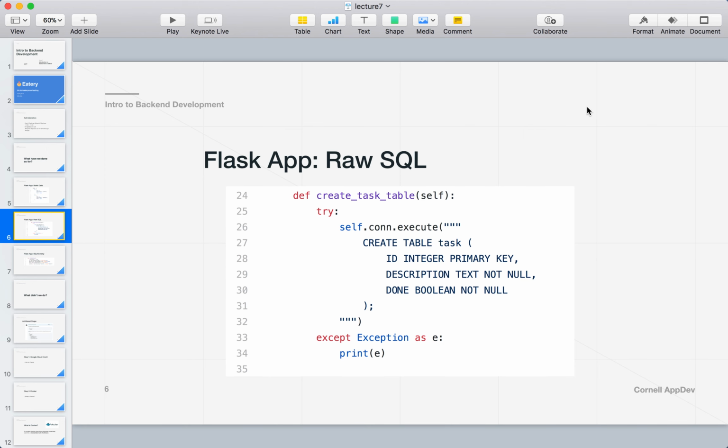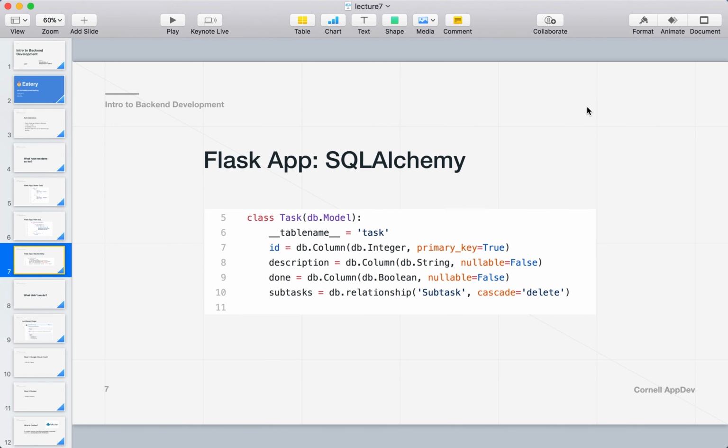From there, we moved to doing raw SQL. We talked about SQL in class, and then we had a db.py file. This is from the next demo. We had a task table, and then we wrote SQL queries to get stuff from that table, to update the table, and to delete items in that table as well. And then the last step was introducing SQLAlchemy, an ORM that allowed us to have more clear, more readable definitions of the fields that we wanted in our tables.